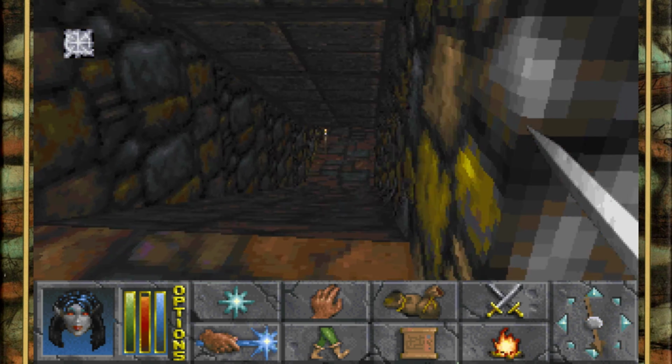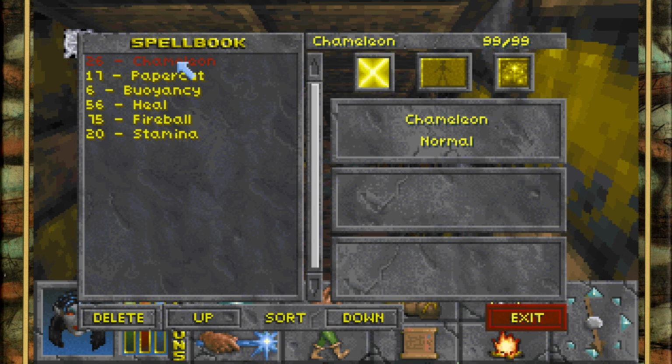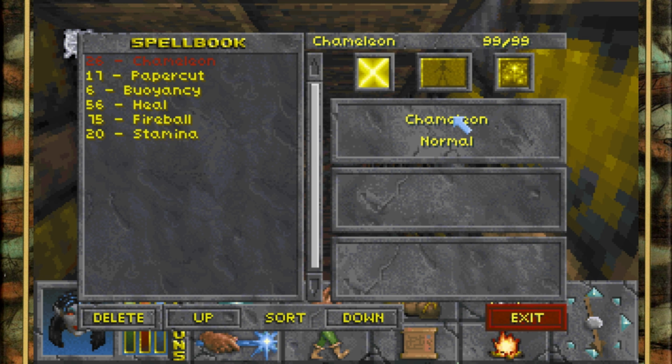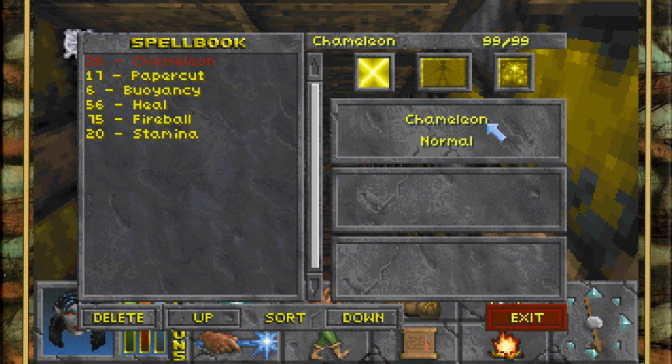Alright. We're coming down the slope. Let's go ahead and use... I don't even think that chameleon works. Let me see. Like I said before, in the manual it states that it only works while standing still, so... Makes target very difficult to see. Target will remain so for 3 rounds, plus 1 round for every level of caster. If target attacks something, chameleon spell is aborted. It doesn't really say that it only works while they're standing still.